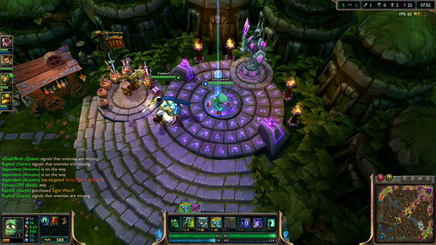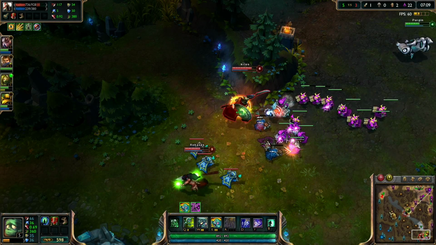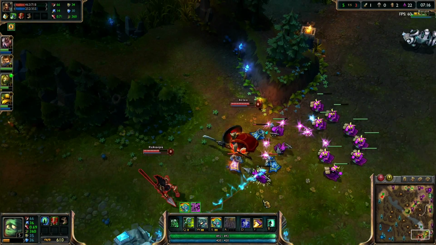Alright, let's see what we can buy. I think I'm not buying anything. Yep, I don't have enough gold. Now, let's go middle lane and go help them. Oh, my blue is up. I'll just go do my blue.